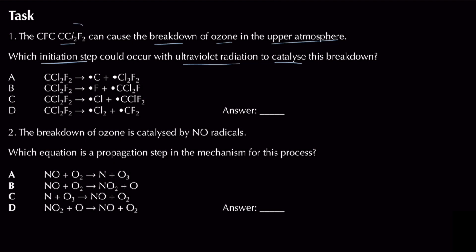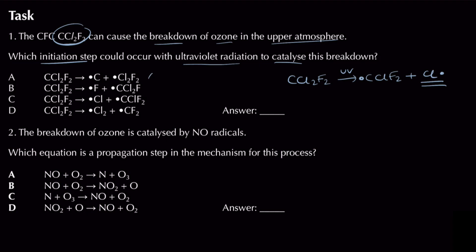Now we already know that we're dealing with this CFC itself, and I always like to write out an equation where I've got CCl2F2, that's going to break down under the conditions of UV, and we end up producing CClF2 as a radical. Again, big fat dot goes over here, and then I end up with, of course, a chlorine radical as well.